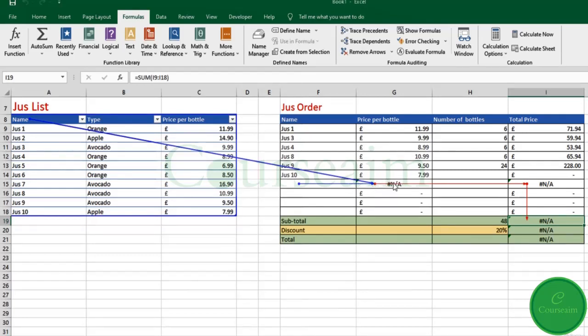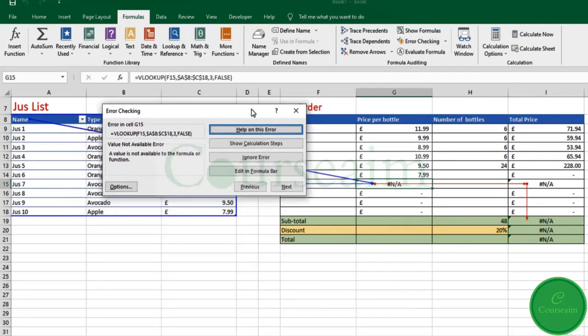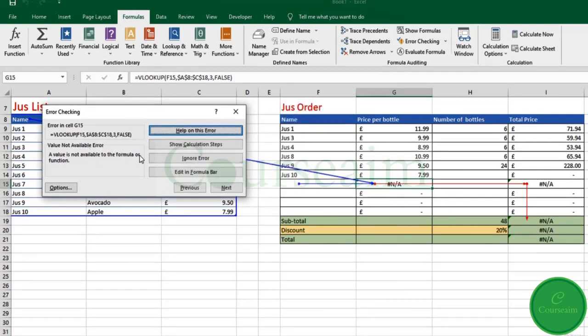Click in this first cell here and click on Error Checking. You will find it's highlighting that this formula is an issue, and it's basically saying that a value is not available to the formula or function. So essentially what it's saying here is that it's trying to look at a blank value.